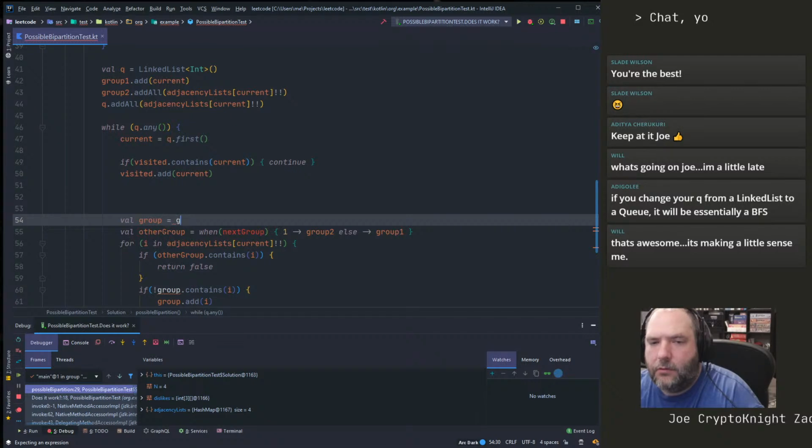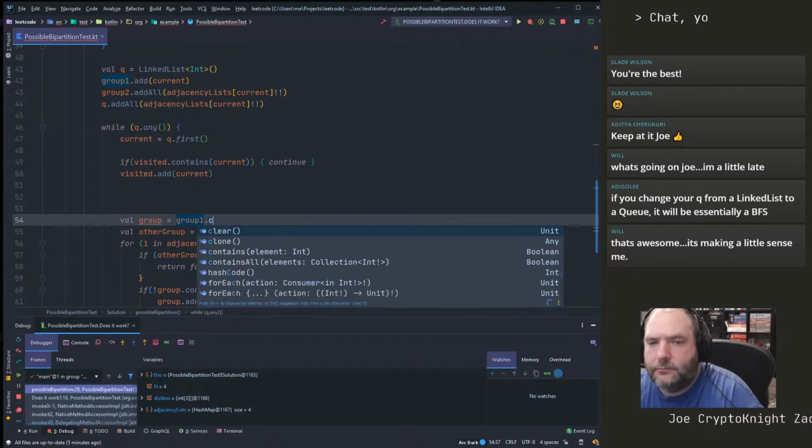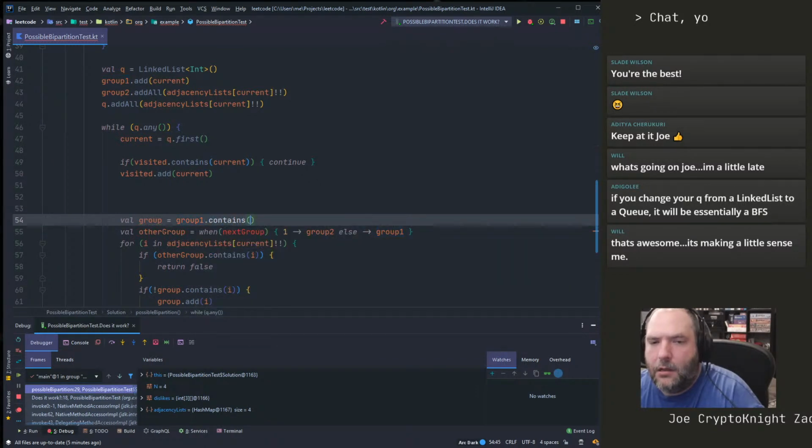So if group 1 contains me, current, then the group I'm adding to is group 2. Oh man, there's no ternary. We talked about this. If group 1 contains the item, then we return group 2, else we return group 1.